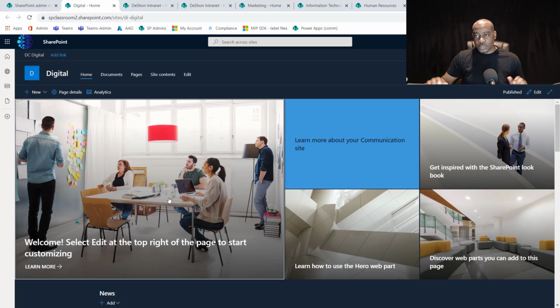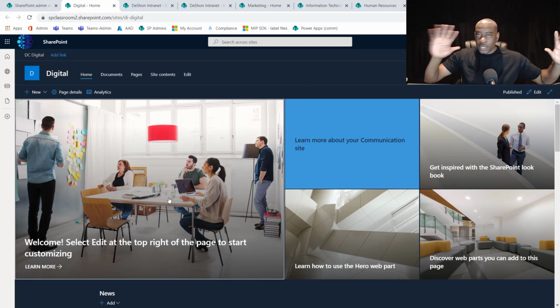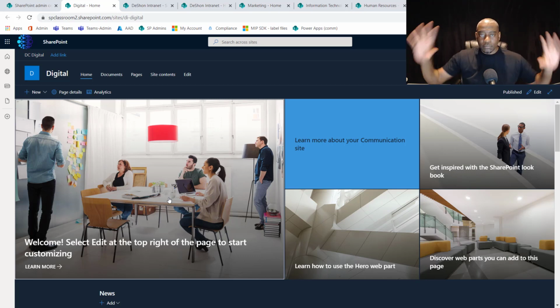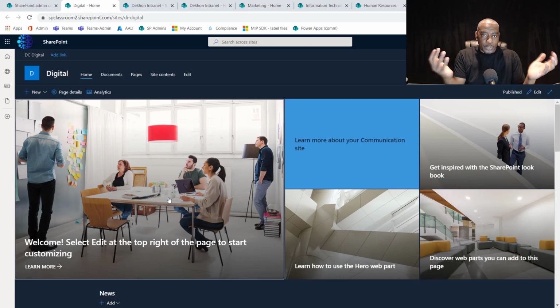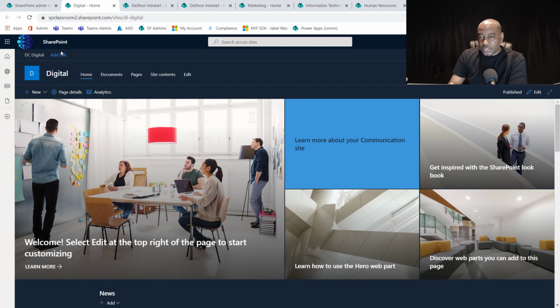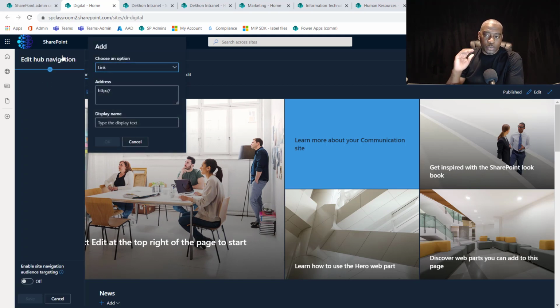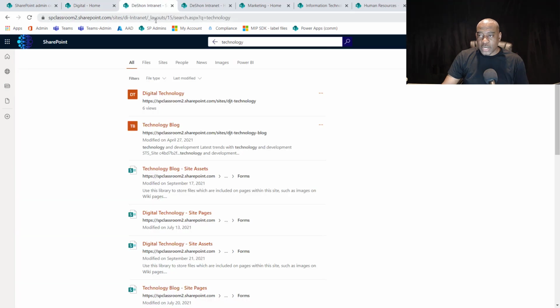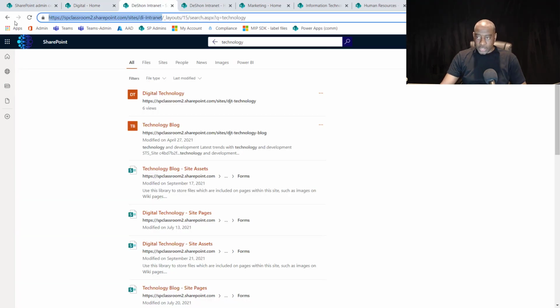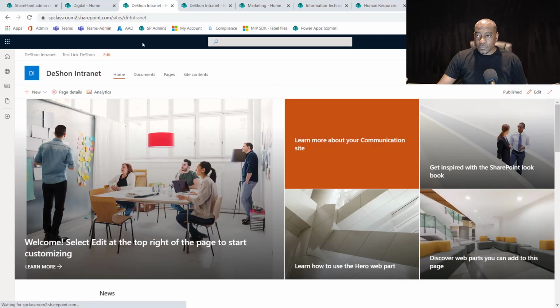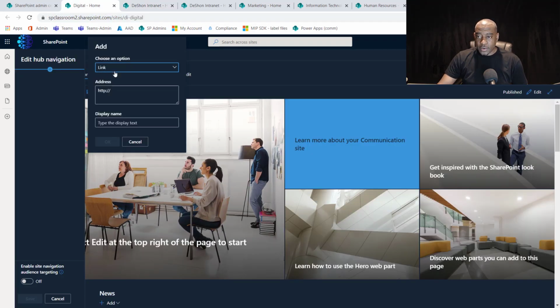Now the biggest question is going to be, especially with a full modern navigation, because everything's modern, right? So my news, my pages, my lists, my libraries, everything is going to be modern. How do you stitch these different experiences together to where from an end user, you feel like you're still part of the intranet environment or the intranet portal? So the key piece is, and again, this is where I really kind of leverage some smoke and mirrors, is that now I can go to Deshaun intranet, right, or the DI intranet here. Let's go back to this main homepage, grab this URL, and now I can create a simple navigation entry.